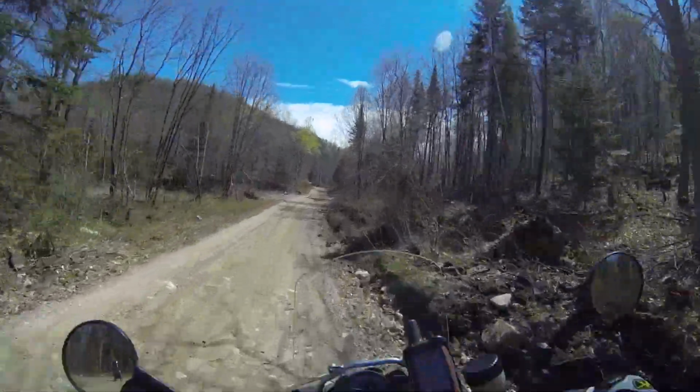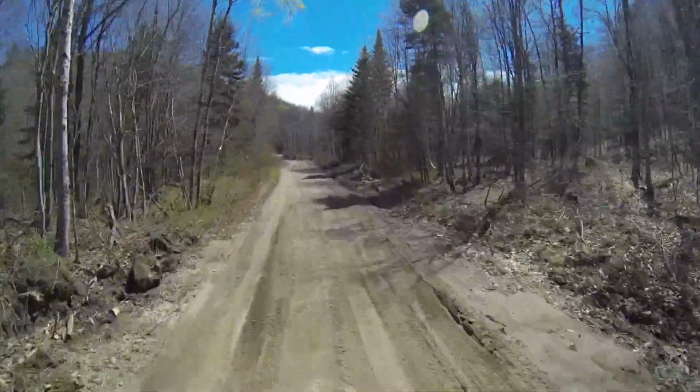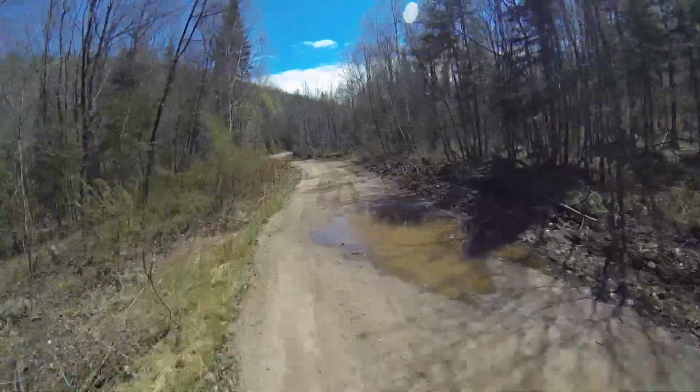Every once in a while though you do get lucky, and we found a lot of nice trails by just finding that little crack in the woods and heading in to check it out.